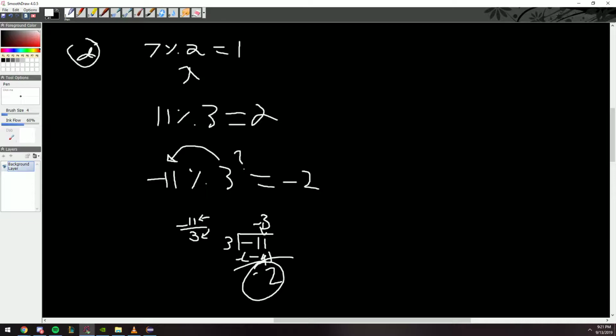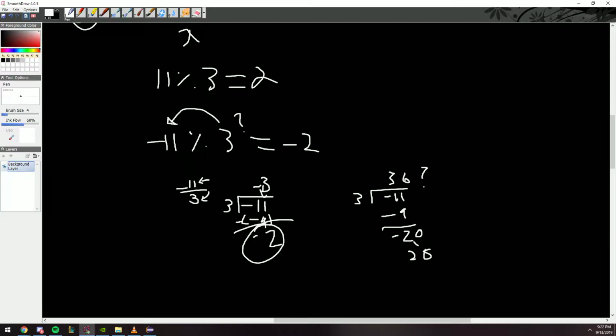And the reason why this is negative is because if you do negative 11 divided by 3 and you put 3 here, well, this is 9 and now it's minus 9, so you have negative 20. And then 3 goes into negative 20 six times, and then you got 18, 38. You could get a weird number. I don't know. Actually, hold on, I want to see.